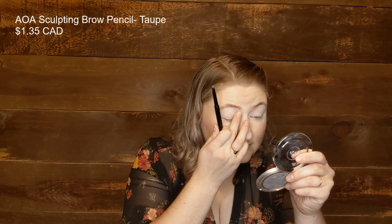It is a very hard pencil. That's one brow done. It's very waxy. So it's definitely sort of putting the hairs down, sticking them to my face. Let's see here. I don't hate the formula. It's not my favorite. And I'm not entirely sure the color is right. But on the whole, it's okay.